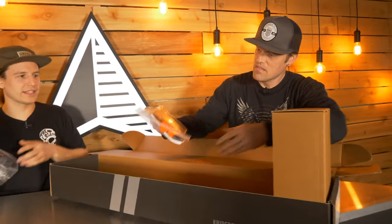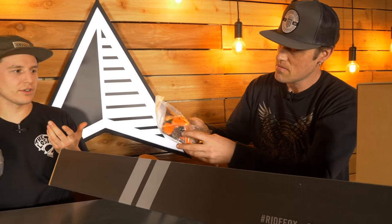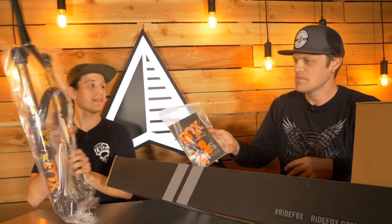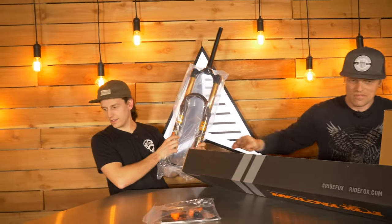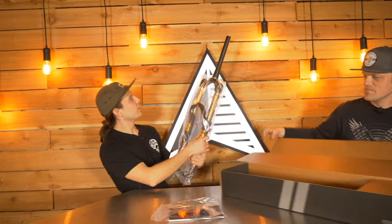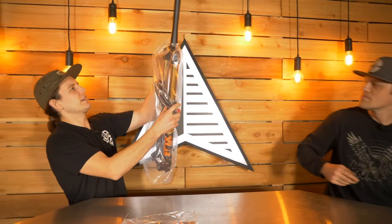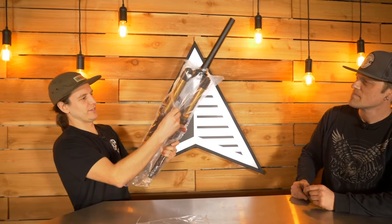We got a manual. We got some tokens. Looks like the same tokens. Yep, same tokens. All right, NA2. Same as the old ones. That's good. Sweet, okay. And a manual. Fork, baby. So, yeah. Got this bag. Gotta be careful with this. I don't want to drop this on the ground.